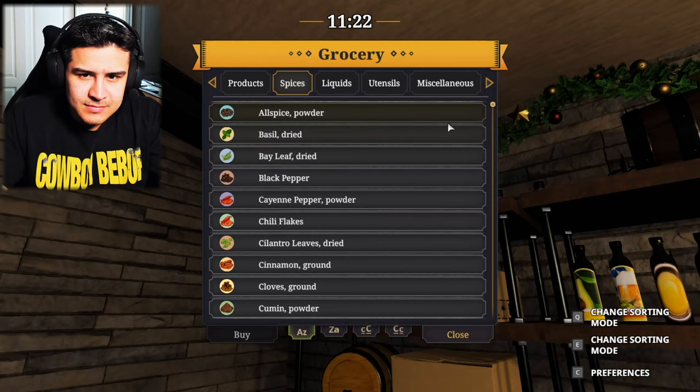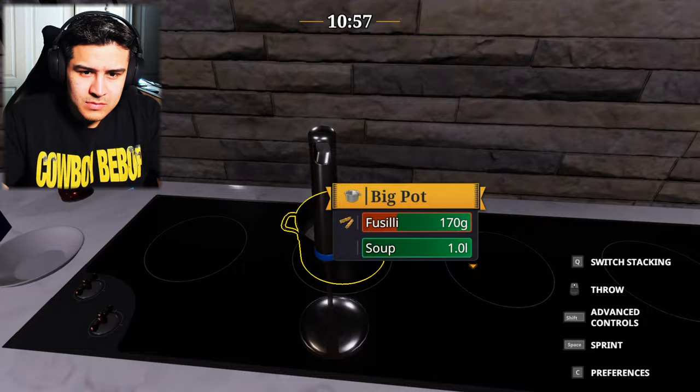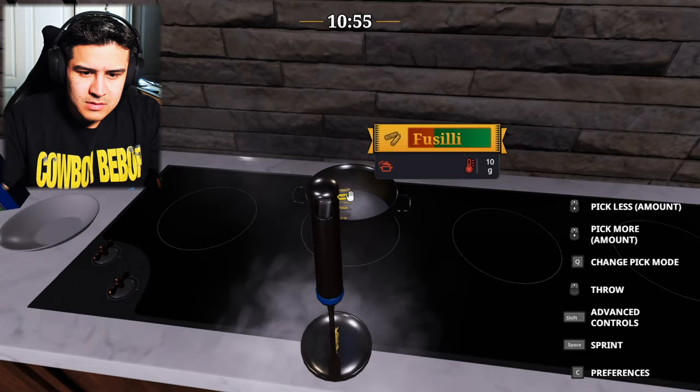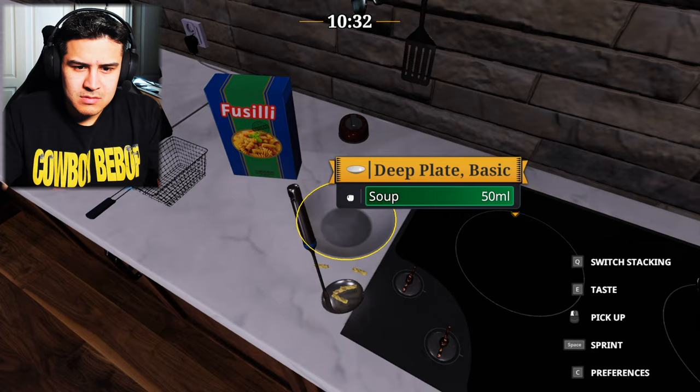No, it's okay. It doesn't matter. We'll get the deep bowl and just throw this stuff in here. We're gonna need a ladle. How do I... Okay. Sure. Yeah. Sure. We'll do one by one like this.